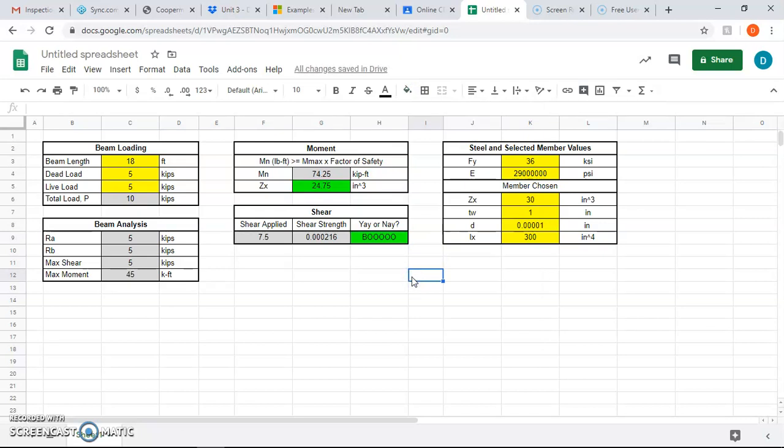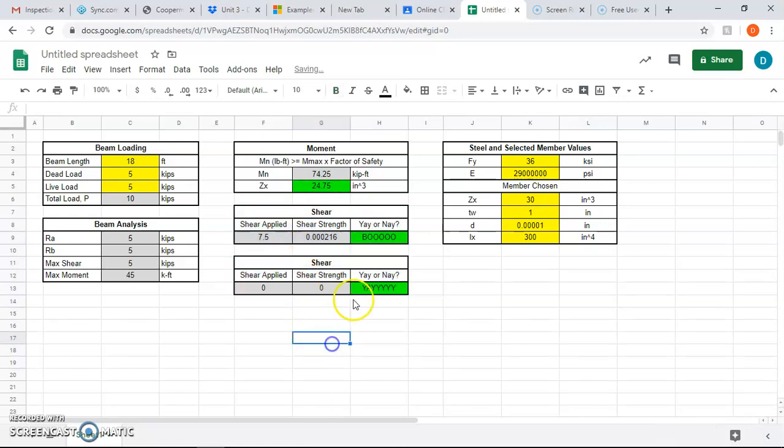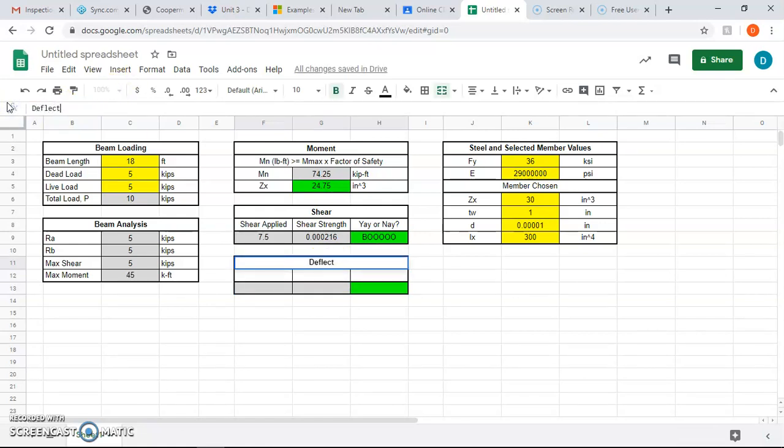Now we're ready for deflection. So let's copy this down just to get the formatting. Delete everything here because it's not going to be the same by any means. And we're going to say deflection, and we're going to say allowed and then actual.